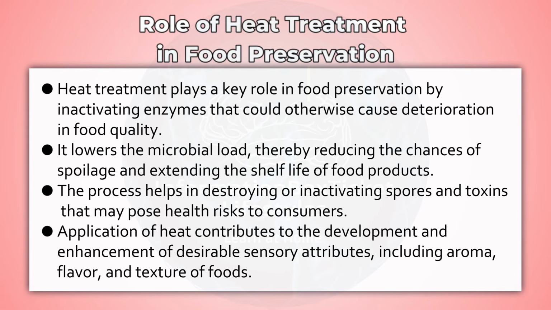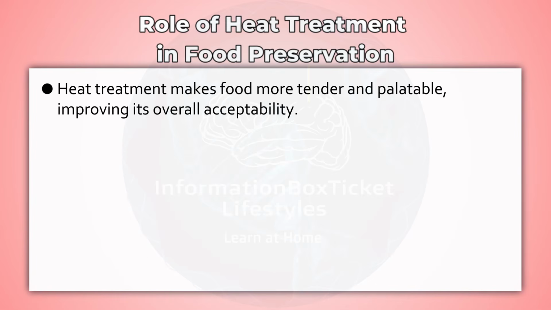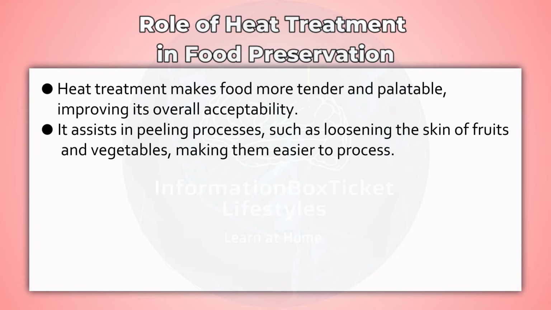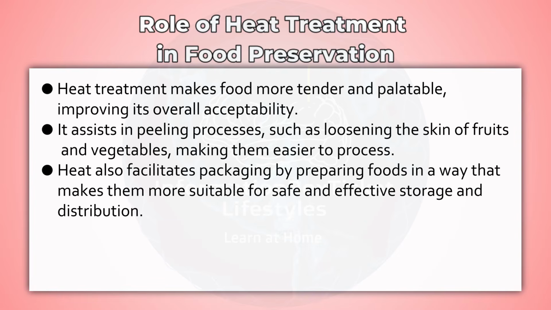Application of heat contributes to the development and enhancement of desirable sensory attributes, including aroma, flavor, and texture of foods. Heat treatment makes food more tender and palatable, improving its overall acceptability. It assists in peeling processes such as loosening the skin of fruits and vegetables, making them easier to process. Heat also facilitates packaging by preparing foods in a way that makes them more suitable for safe and effective storage and distribution.